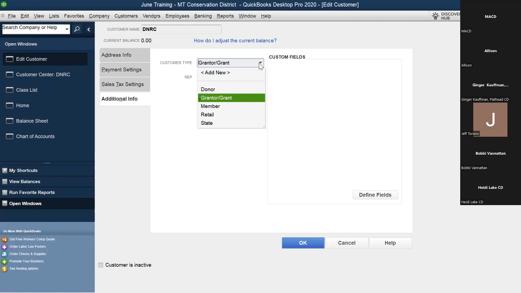If I associate that name to a customer type of member, and I use the sales receipt form to get their money in, then I can do a sales by customer type report so that I can see how much income over what period of time came from members versus grantors versus whatever. If you have different designations like that, that is what you would use your customer type field for. But I'm not sure if you have that or not.